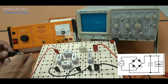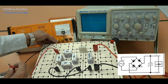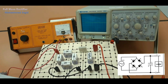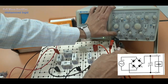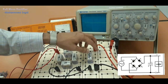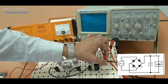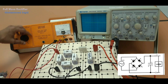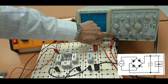Again, this is a full wave rectifier, so it will convert AC to DC. So here we have to use AC input. So I am connecting these two wires here. After setting up the CRO, we will switch on the CRO and connect this to here. But you have to press this ground and it must be on DC for output, because output will be DC. In one experiment, we are getting AC and DC both in CRO. Now we will switch on this power supply. Voltage should be around 3. Again, release this ground.